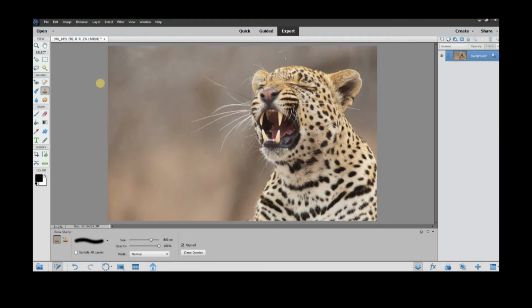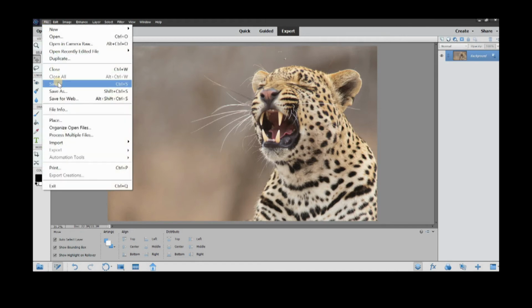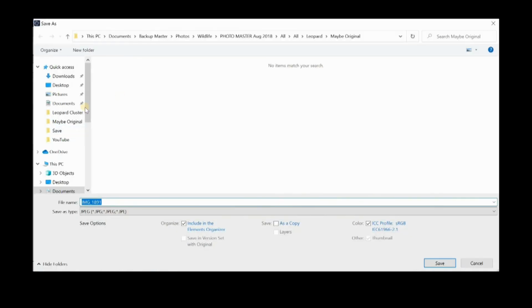As I said in the beginning, editing is a very personalized thing. It's your own interpretation. I'm happy with that. I hope you are. Nice color photograph of this male leopard and nicely cropped around the head. All that we need to do now is go and save it and pick your folder and remember to now save it to JPEG.